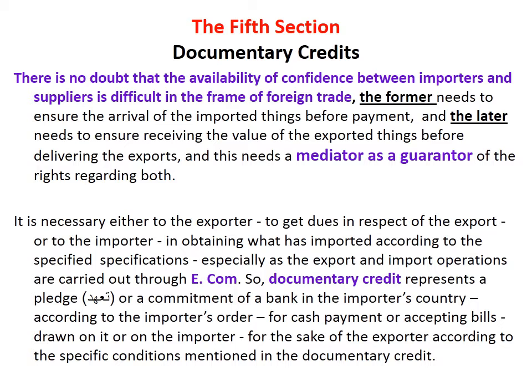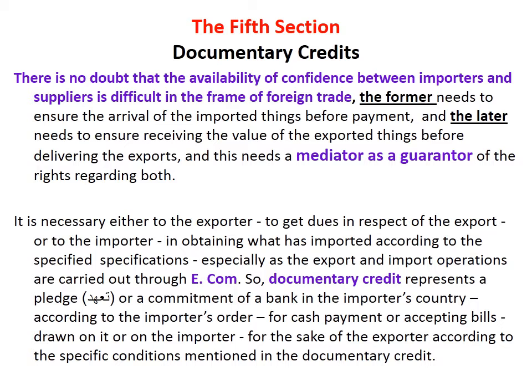The former, I mean the importer, needs to ensure the arrival of the imported things before payment, and the latter, I mean the supplier or the exporter, needs to ensure receiving the value of the exported things before delivering the exports, and this needs a mediator as a guarantor for guaranteeing this transaction, this operation, this activity. So we are in need of a mediator as a guarantor of the rights regarding both.